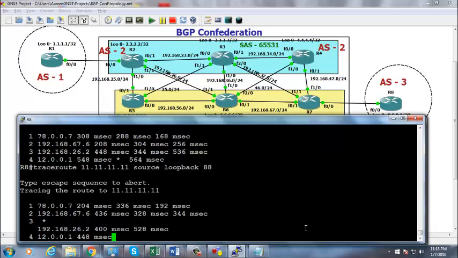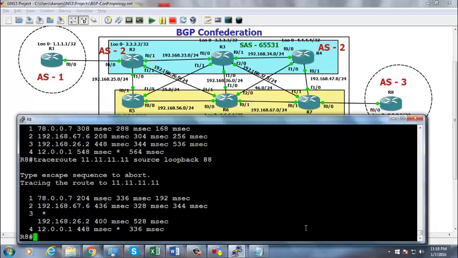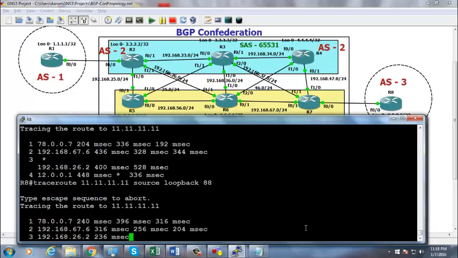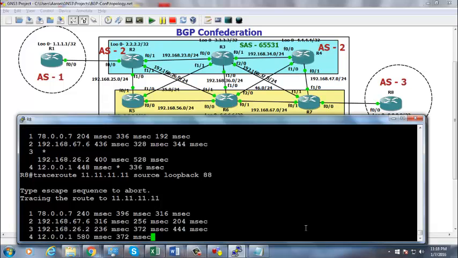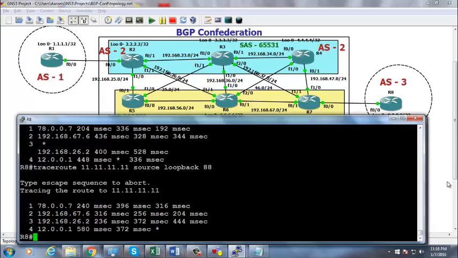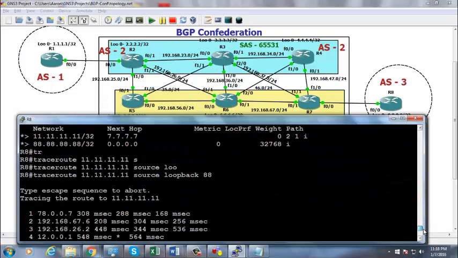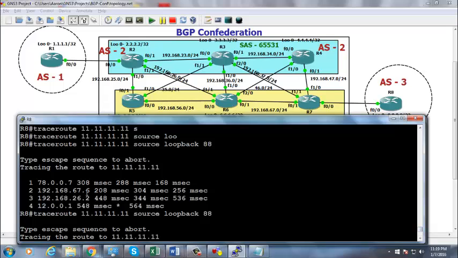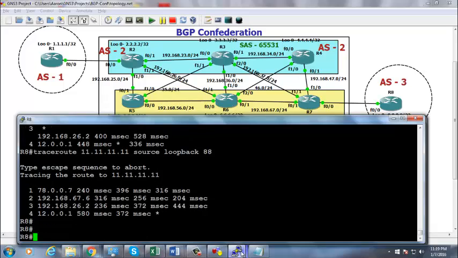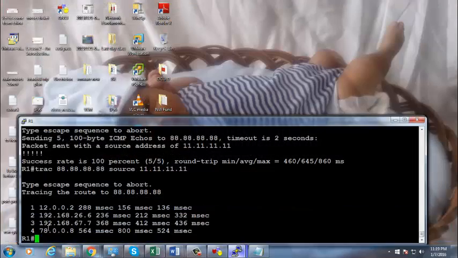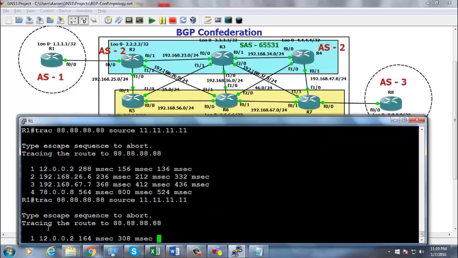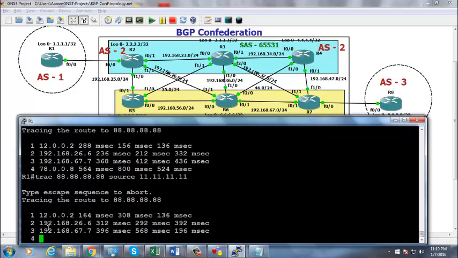You see, this time it goes to 2 from 6, not to 5. It has taken the alternate route. You see that? Last time, when you were tracing the route for the first time, it was going from 6 to, no, not here. Let me trace route from the other side, the opposite side. R1. 2, 6, 7. It's not going via 5.